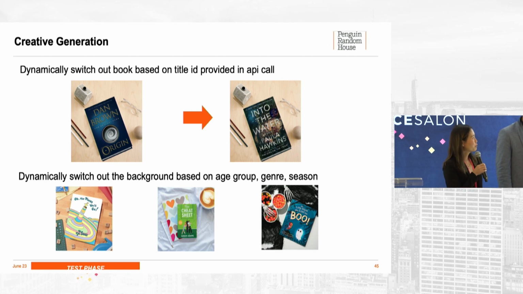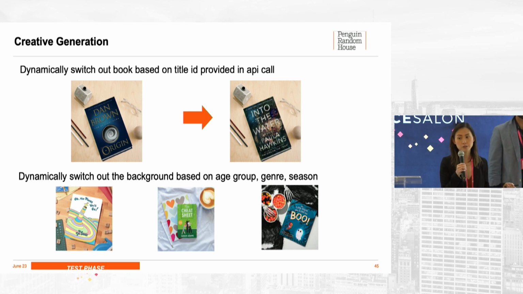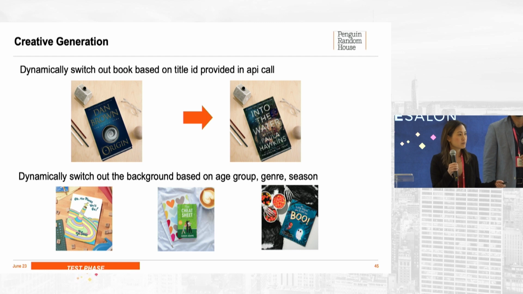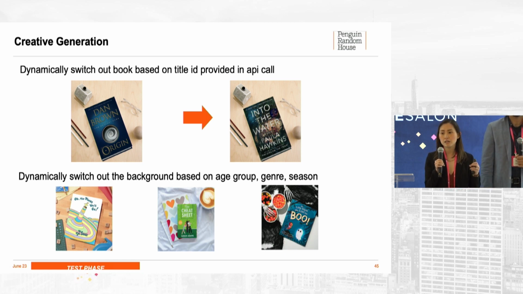So with creative generation, we have 2 types of main backgrounds. We have what we call our universal backgrounds. Essentially, they can be used for any sort of title, be it whatever genre or age group it's targeted to. Using CSS script, we identify exactly where the book is within each cover image, each background. And then we dynamically switch out these cover images because we have a URL with all the cover images that PRH has, and all we have to do is change out the ISBN in the URL code. So it's extremely dynamic and very quick for us to do that.